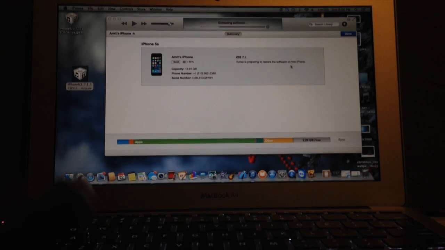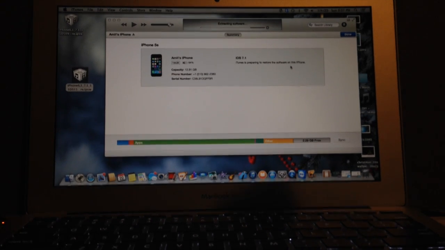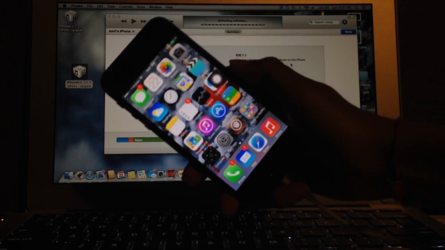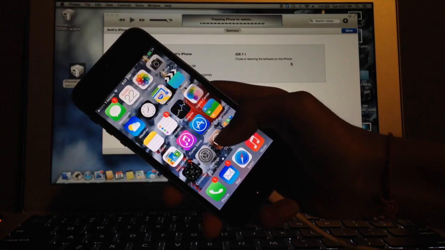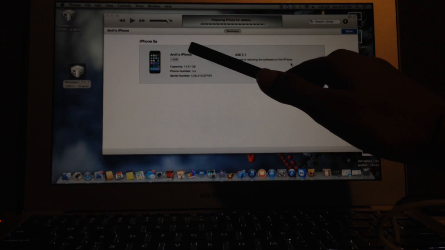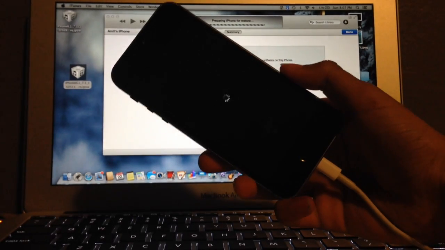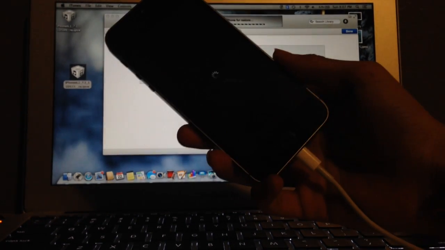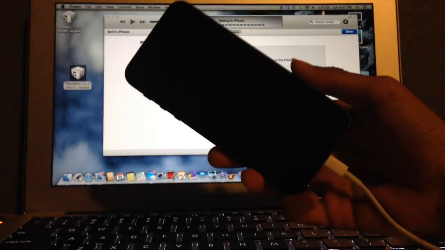And make sure you had backed up your stuff before the jailbreak. That's pretty necessary. So here I'm going to be restoring. I backed up everything via iCloud. So I'm going to be losing Cydia here, and I'm fine with it. As you can see, it's saying preparing iPhone for restore. I'm actually fine with losing it right now since I can't do anything much with it. And definitely I will be re-jailbreaking once it's optimized for iOS 7 for real. New icon and all the tweaks will work. But right now there's really no need to have it.